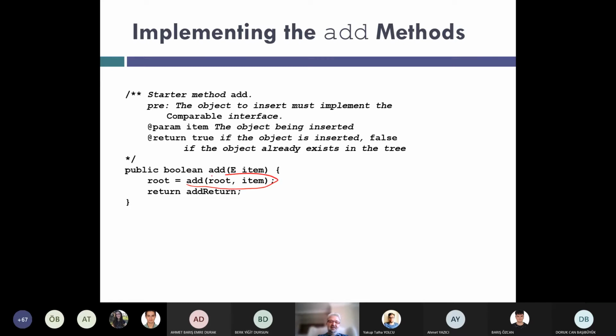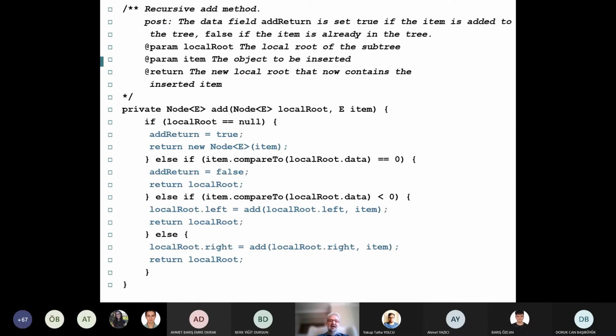So this recursively implemented add method has a return value different than the public add method. Public add method returns true or false, but the recursive method returns the new local root after the insertion.